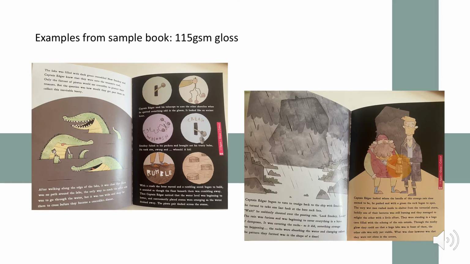Using this website, I was able to request a sample book featuring different paper types, fonts, paper stocks, etc. These are images taken from the sample book, actually featuring a children's story, which allowed me to visualise what my book could look like had I gone with this company. Using this sample book, I've been able to select the best option for my book. Going forwards, I'll be able to get a more accurate quote as I now have a better understanding of my requirements for if I was to get it printed.